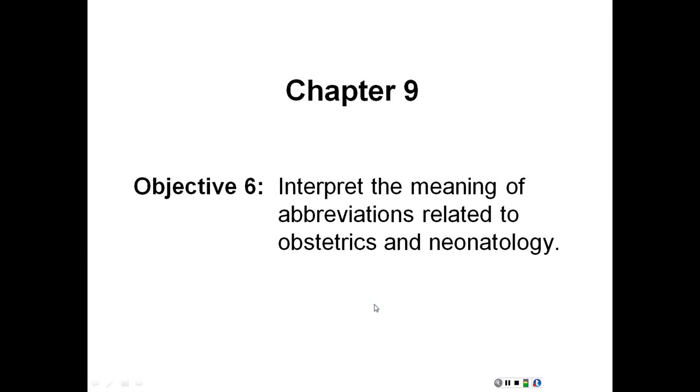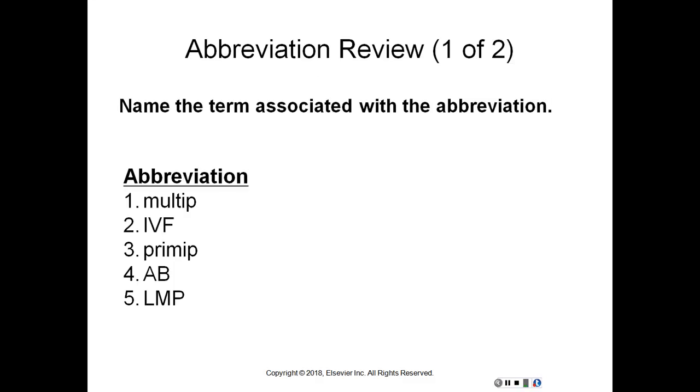Finishing up Chapter 9 with Objective 6, now we're going to interpret the meaning of abbreviations related to obstetrics and neonatology. So here are 5 abbreviations and they want us to tell what it means. So I'm just going to pop them up here. MULTIP is the abbreviation for multipara.